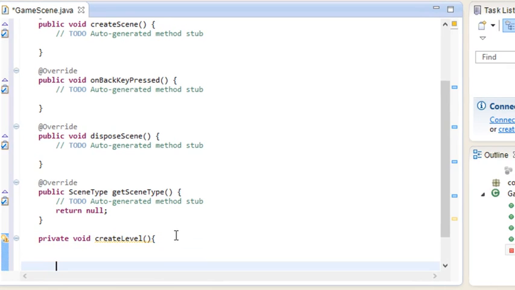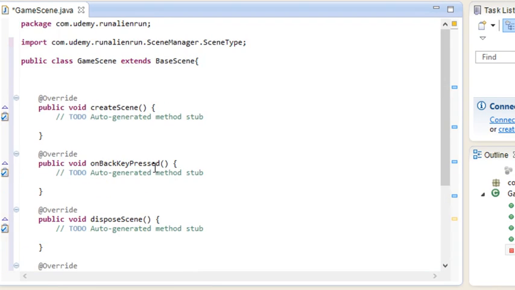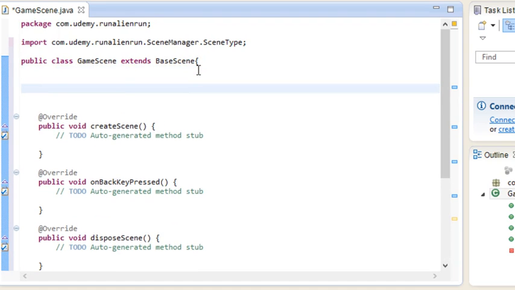So let's go ahead and dive into it. The first thing we want to do is go up to the top of our class and create a variable called private TMXTiledMap, and we just call it m tile map.